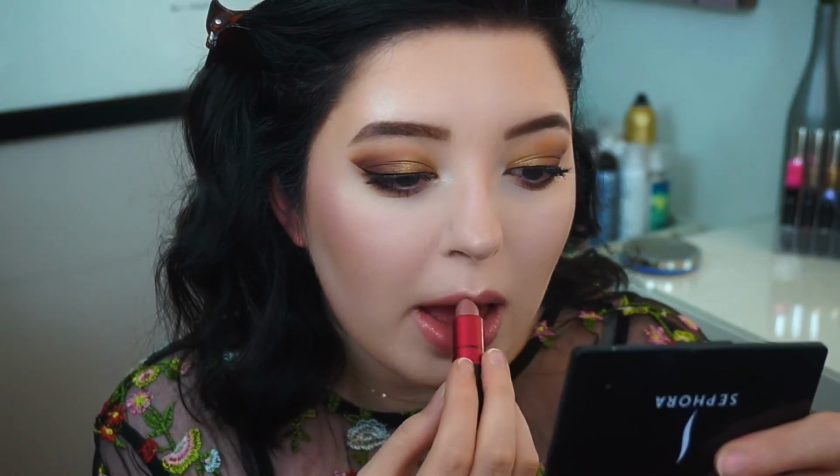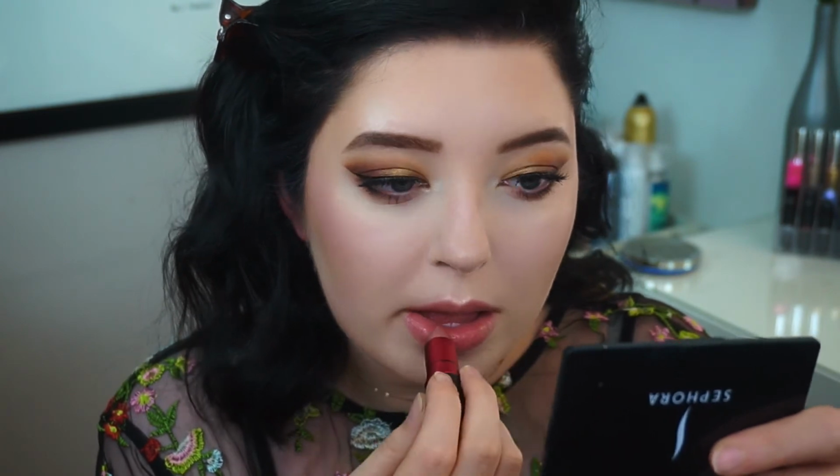I think for lips, I'm gonna keep it more of a nude. So I'm gonna use the MAC Viva Glam 2, which is just a nice beigey nude. Honestly, pretty proud of myself for coming out and actually looking okay for not being able to see.